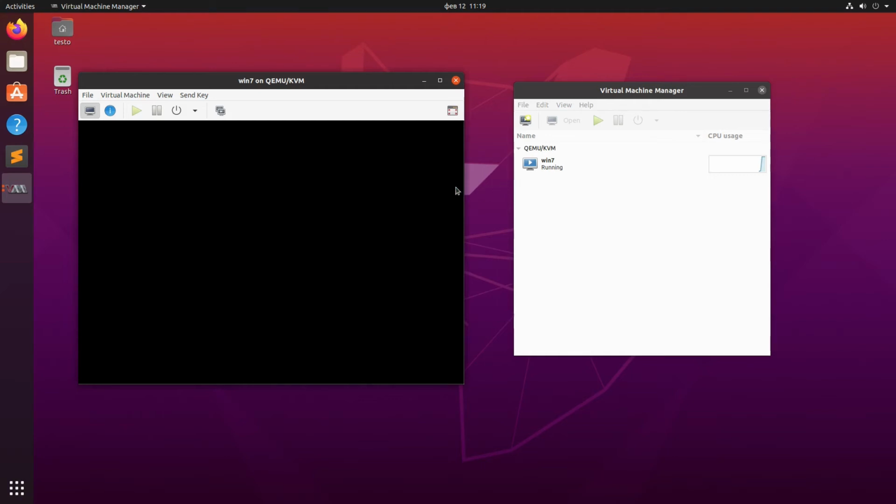But let's go back to the Win7 control window. There are a few interesting features there. First, as you could have noticed, the window size doesn't match the virtual machine's screen resolution. The reason is that when the guest screen resolution changes, Virtual Manager doesn't catch that up and doesn't redraw the window with the necessary size. We can fix this manually with the action View, Resize to VM.